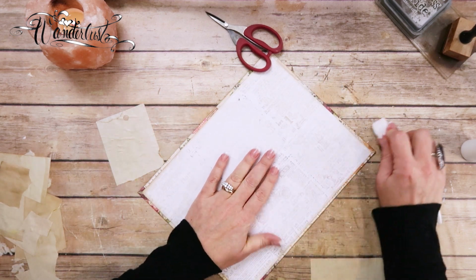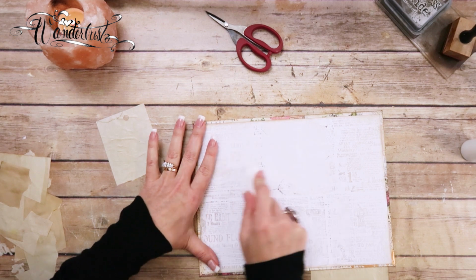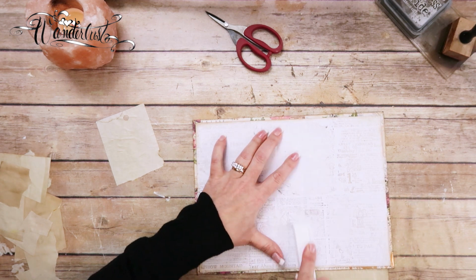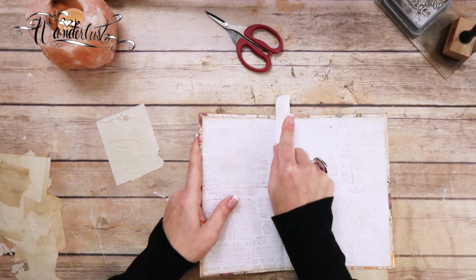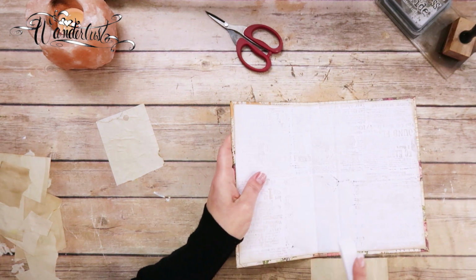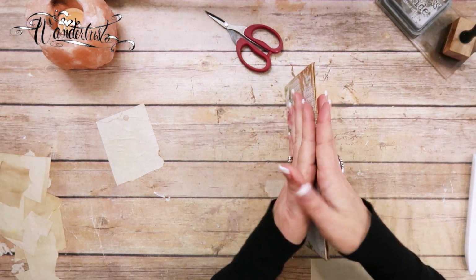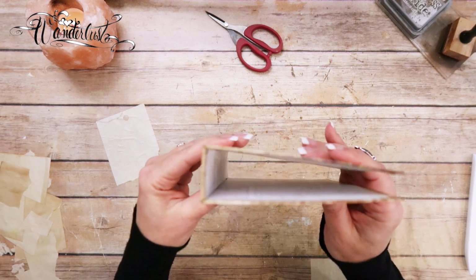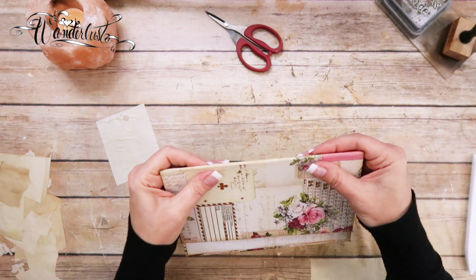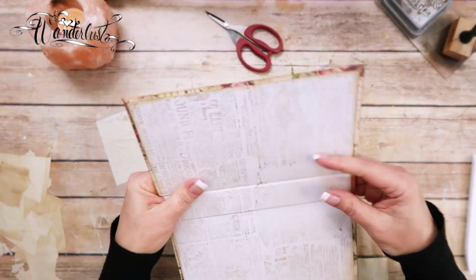Now I'm going to burnish all that tape down. I'm just going to start prepping to fold it right here. I don't want to be too aggressive. I want that tape to grab on. Oh, perfect. Lovely. So there's no buckling going on inside of there. It's a little bit more difficult to fold it directly in half. There's just more layers. So if you would have left an even bigger gap, you might have an easier time doing this, but it's okay.